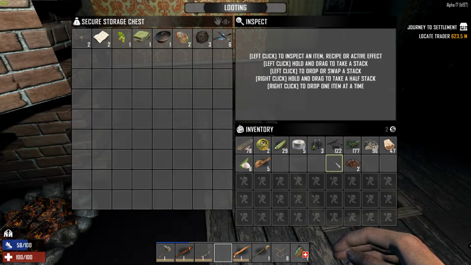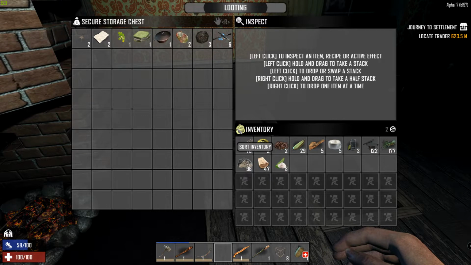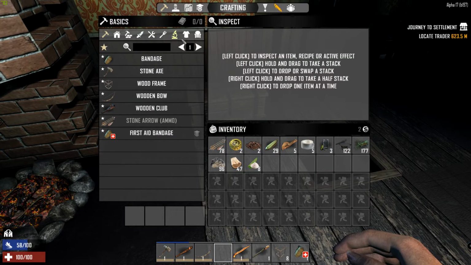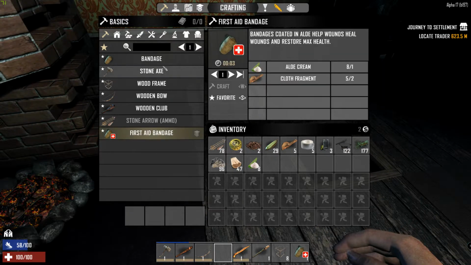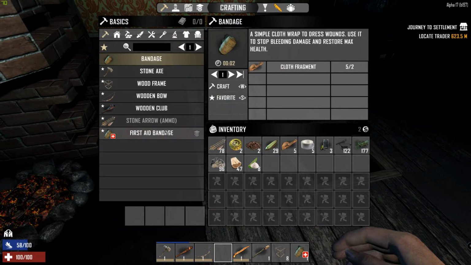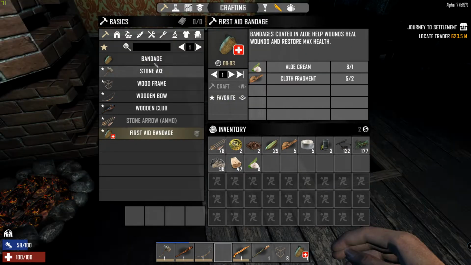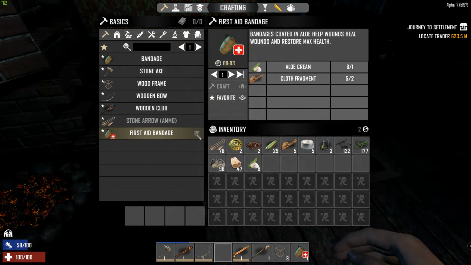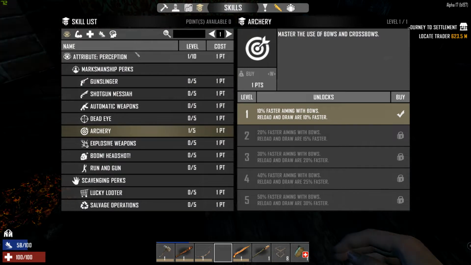And drop the lead and the coal. Okay, another thing that I can make are first aid bandages. So since I'm in the desert, I'm getting a lot of that and I cannot make first aid bandages for some reason. So that's a skill.